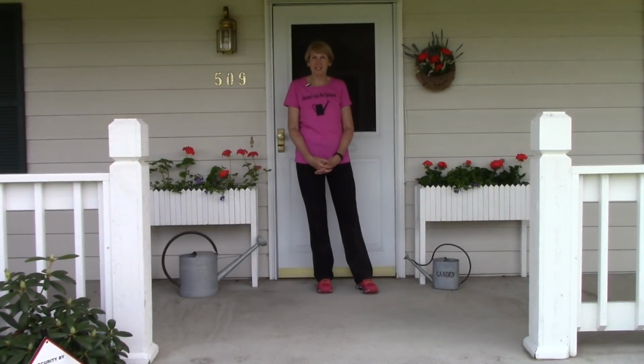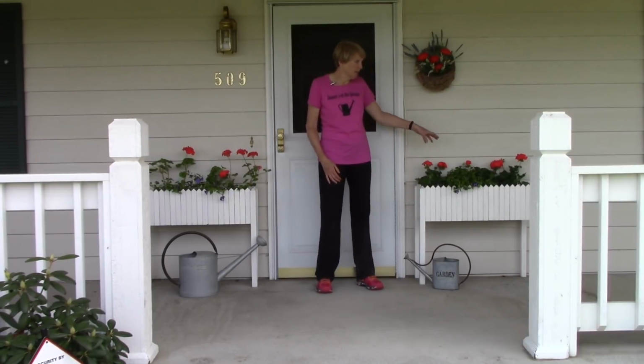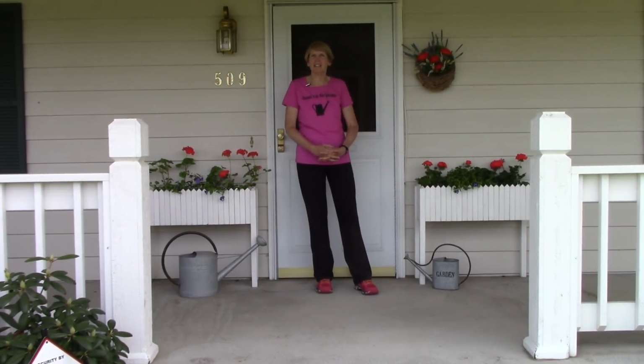Phew, I am all finished, and I'm really happy with how all the containers planted up. I do have to be honest though, I bought a few more geraniums because I needed to fill out that second container. Even though I have a large garden and wonderful flower beds everywhere, it is so nice to dress up our front porch and our deck with containers. It really makes a big difference.